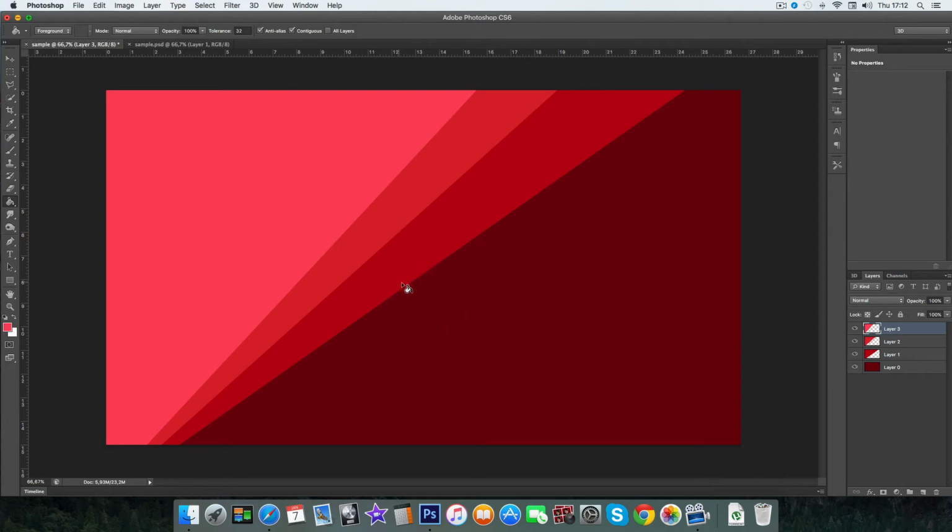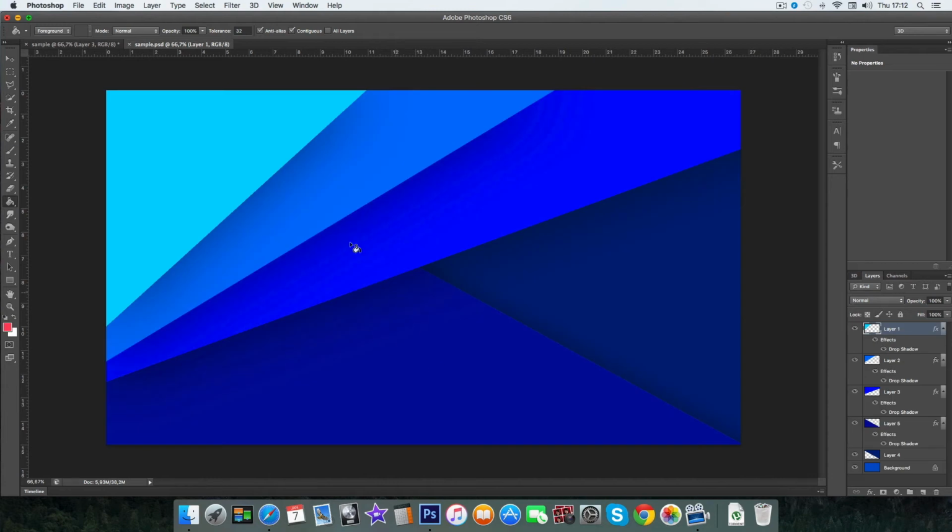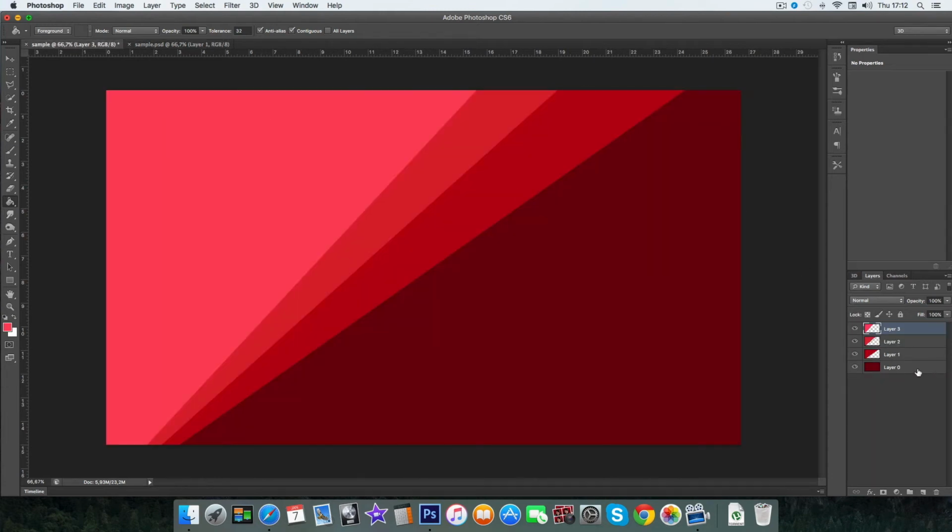You guys can go about it your way. Now for the one that you saw, this layer is at the back of these three, so we're going to click on the first layer that we created and then click create a new layer. So essentially it's just below these three layers, which is what we want.